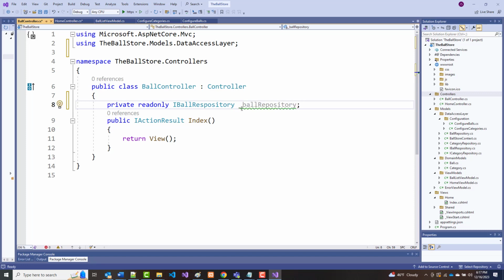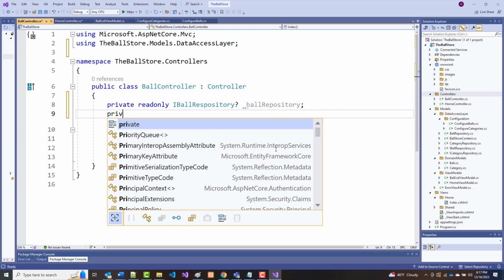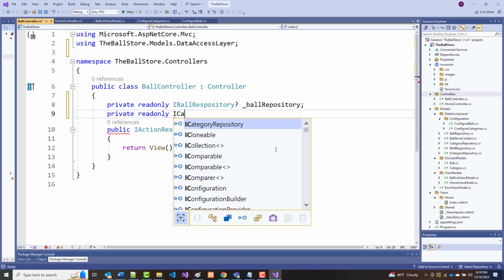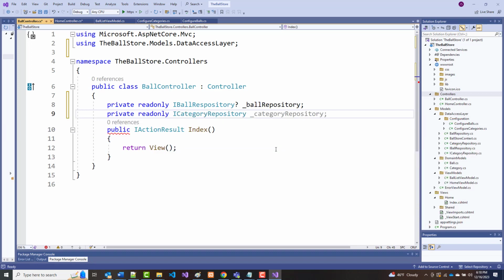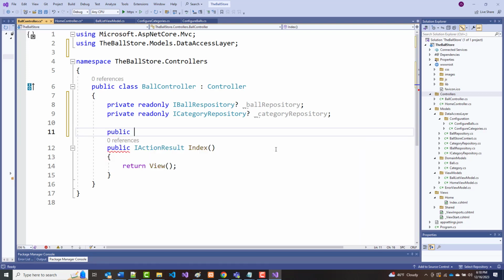Kind of like we did before, if we put a question mark here, we don't have the error now. Let's do another private read-only, and this will be an ICategoryRepository. Again, we'll put a question mark there, and we'll call it _categoryRepository. Next, let's put in our constructor.